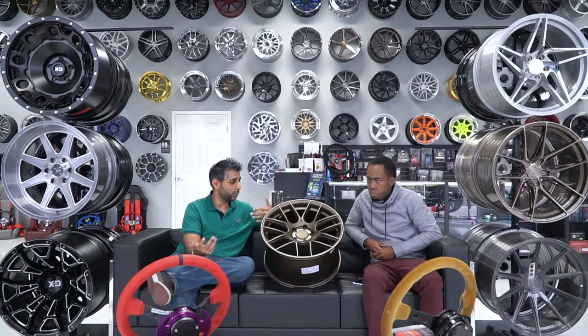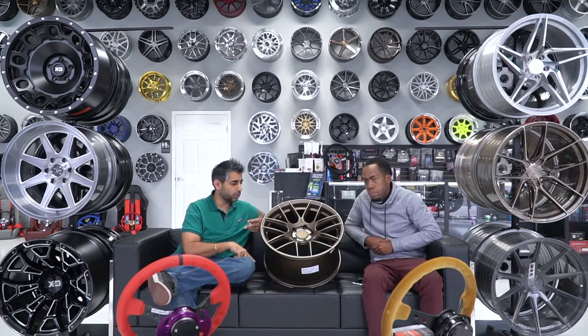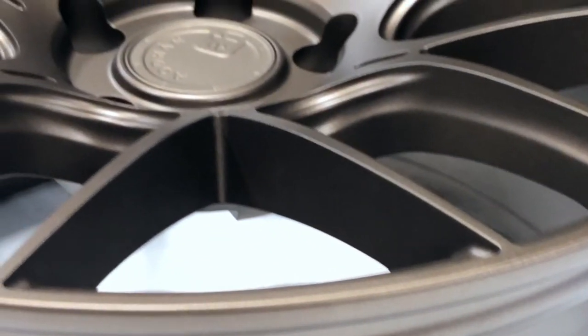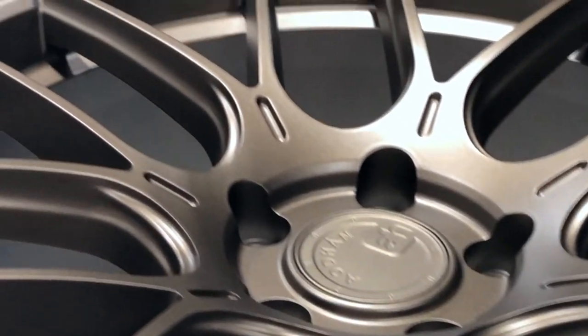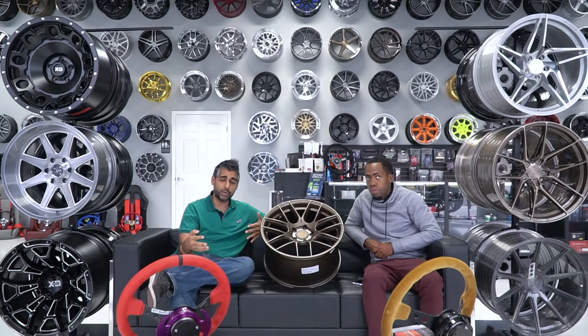I mean, you just cannot find a wheel that's this quality. They weigh nothing, they look great. I mean, you've got every base covered. Plus, the customer service is phenomenal. Our buddy Aaron over there always takes care of us. I mean, one of the few companies that goes out of their way to help out anytime. I'll text them orders on the weekends and they're still answering. So that's great to have a company that stands behind their product and is always there. You can't find that in the industry, really.